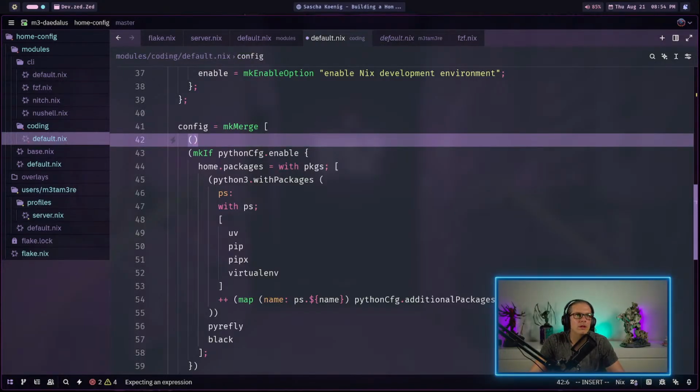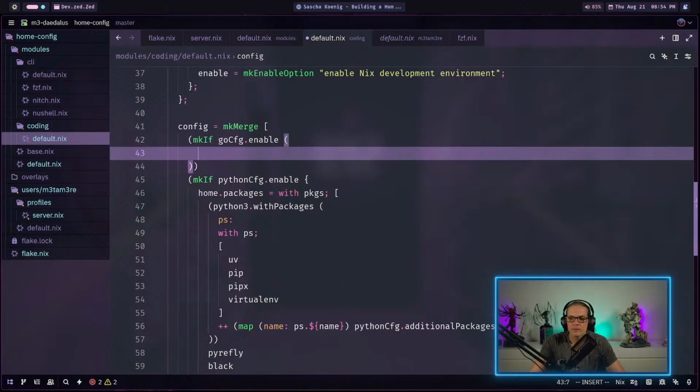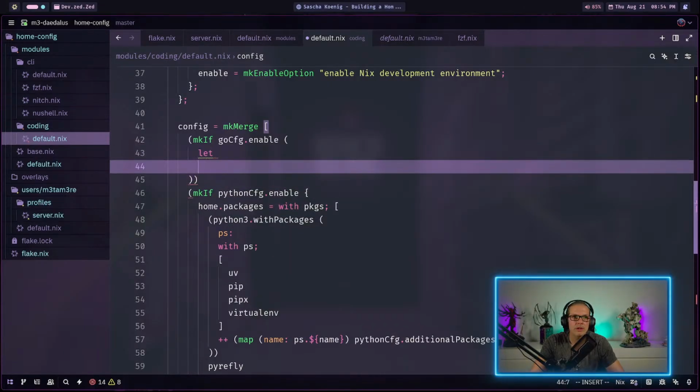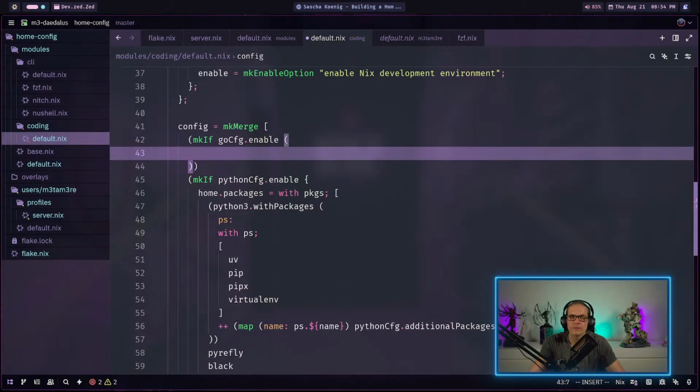And then we go back here and we say if go config dot enable, and then we just say we create a variable here. No, we don't need that.